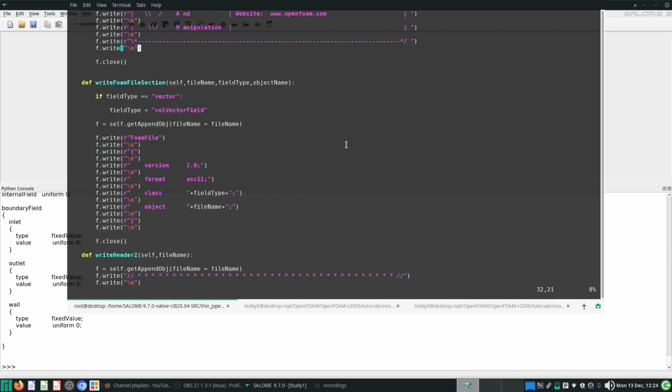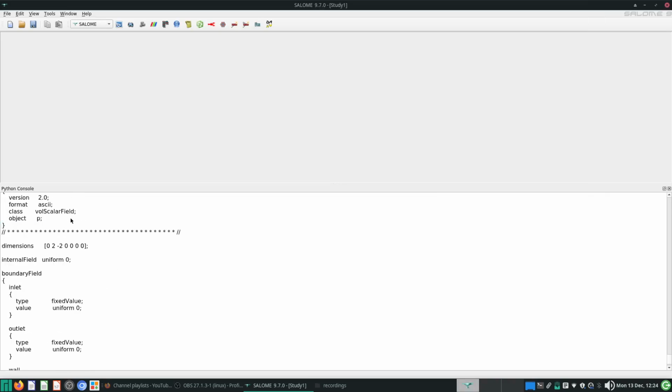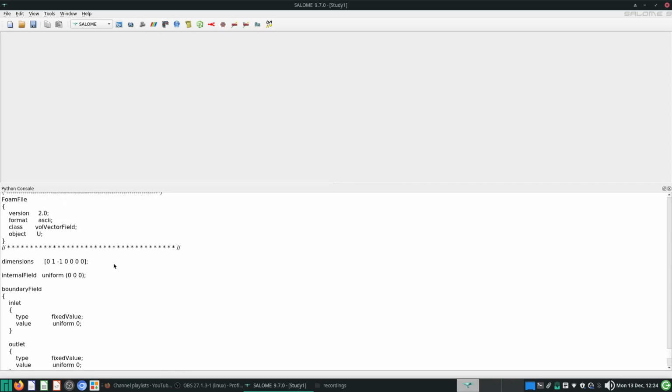Oh, because I forgot to change the object name here in the write foam file section. So I change this to object name, and that should be fine. This will now print the correct output. Alright, so that's just an error correction, and now we can move forward with the video.